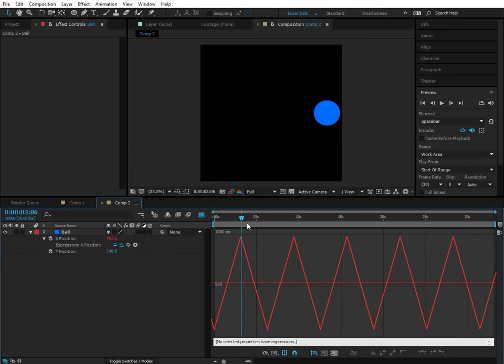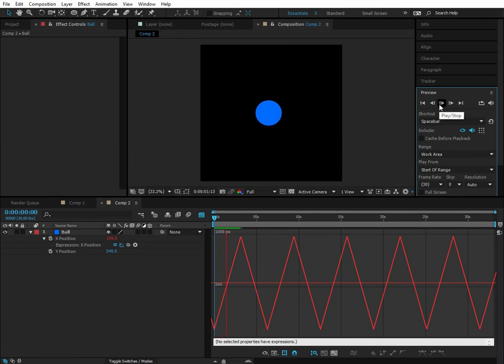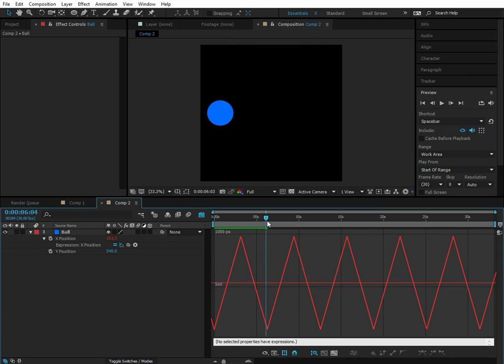So there we go. Now it extends perfectly, and we can go ahead and preview this. It's moving really slow, but there it goes. It goes to the very edge. So bounce. And then it'll come down here and bounce again and bounce, and it'll bounce forever.